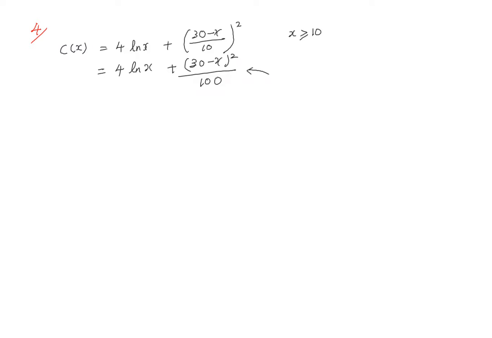I also don't know how the graph looks like. I go to window, put X minimum as 10, X maximum as 100, then do a zoom fit and see how it goes. Uh-oh. Make sure your Y2 and Y3 are not highlighted, please. If not, it will take a long time.